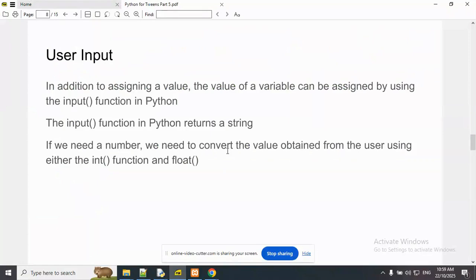Now, user input. In addition to assigning a value directly, you can assign a value to a variable by using the input function. The input function returns a string, then you convert it to a number using the int function or the float function.